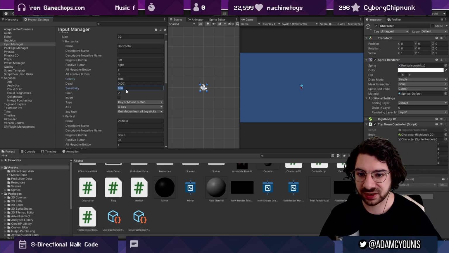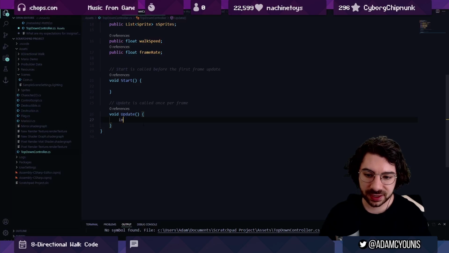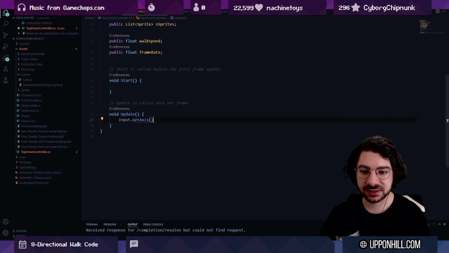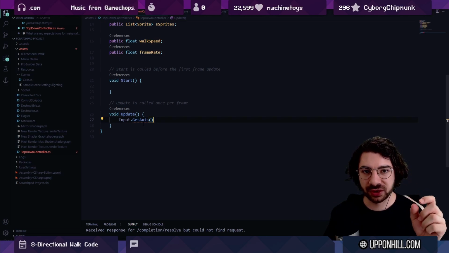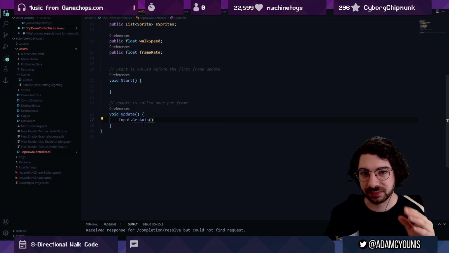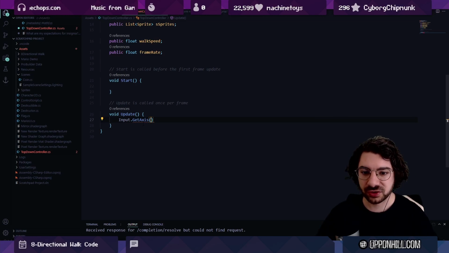So just set gravity and sensitivity to 100 on both the horizontal and the vertical axes. Okay, so we're going to say Input.GetAxis, and GetAxis as opposed to GetAxisRaw gives you a kind of treated version of the input. So if your controller has a dead zone, it will account for that. If it's got a bit of a wonky, desynced drift, it might account for that too. GetAxisRaw is if you just want the value that's coming out of the controller, but GetAxis is usually a little cleaner.